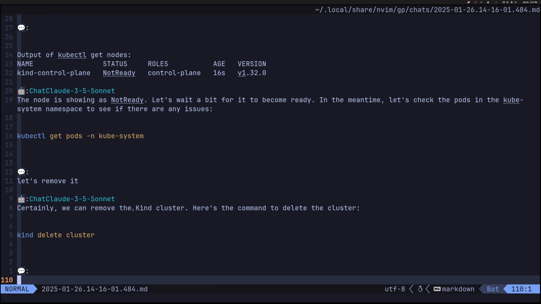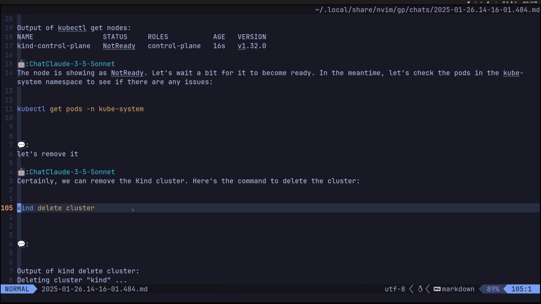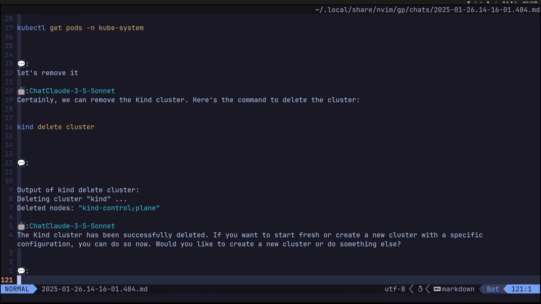So again, it should present a command, and exactly that's what happens. We are deleting the Kubernetes cluster and everything is gone. So now we are done, essentially. That's kind of a very trivial example, but that's how you could interact with it. And with just a few steps, we were able to interact with the LLM and execute various commands.